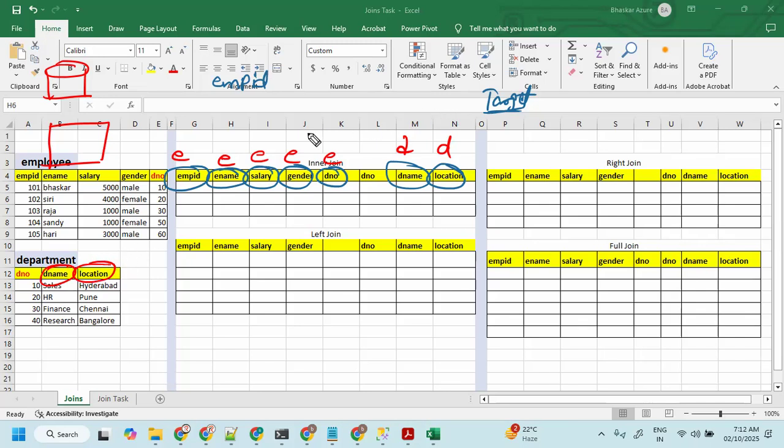In order to get the data in this way, we need to join the data, because data is coming from more than one table. How do we know there is a data join? When the data is coming from more than one table, keep in mind there is a data combining. Now the question is, how do you want to join this data?